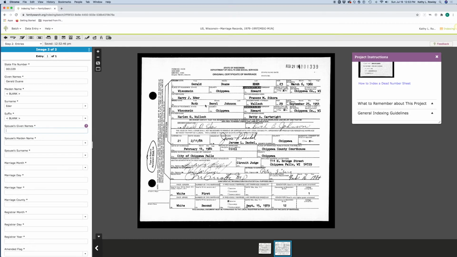Spouse's given name. And again, I don't see where she has signed her new last name, so I'm going to leave that blank. Marriage is February 14th, 1984.